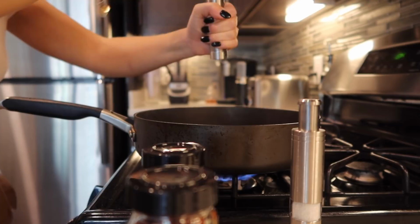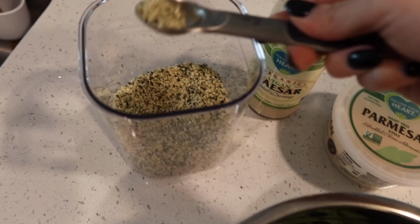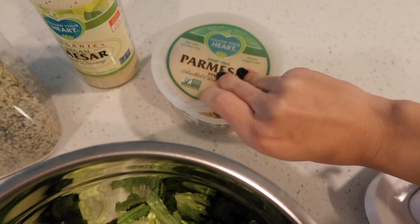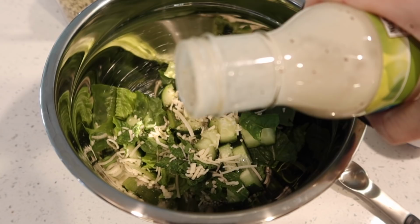So in a bowl of cut up romaine and cucumber, I'm just going to add some hemp seeds. And I'm gonna add the Parmesan cheese. And then I'm gonna drizzle some of the dressing.